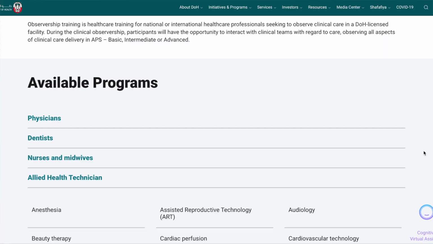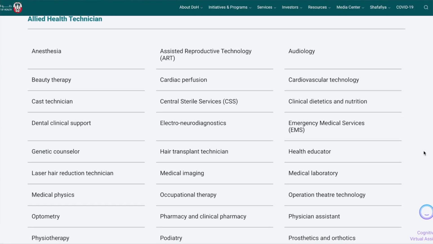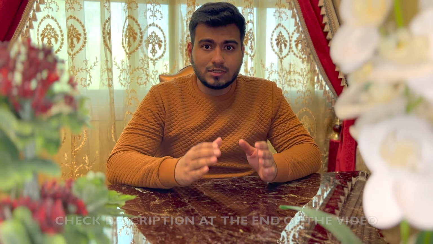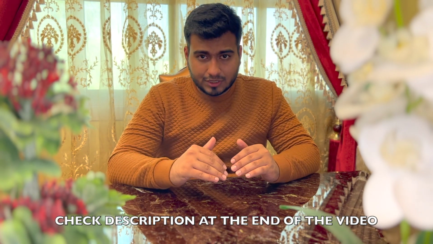This hospital has started giving medical internship programs and also medical electives to students and to recent graduates so that they can gain their relevant experiences. Similarly, in Abu Dhabi, you can also apply on the official government portal, which will allow you to book the available slot in the department where you want to do your electives or attachments in. However, I will be mentioning the details and the links in the video description so you can have a detailed look at it at the end of the video.